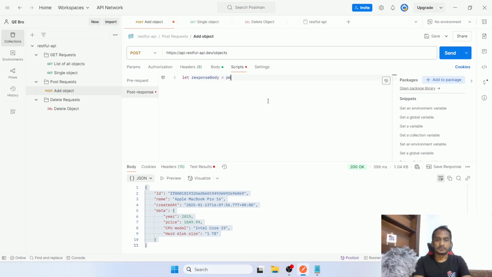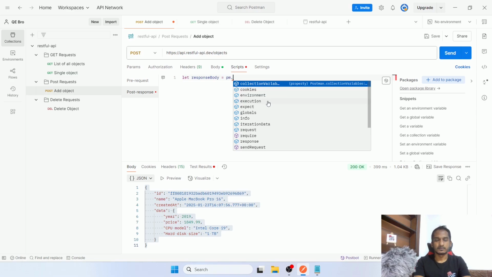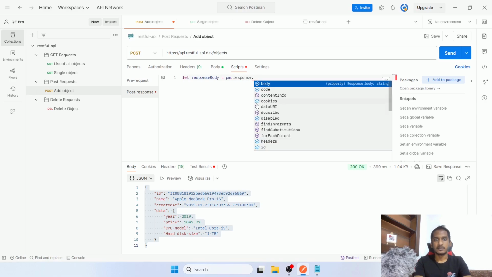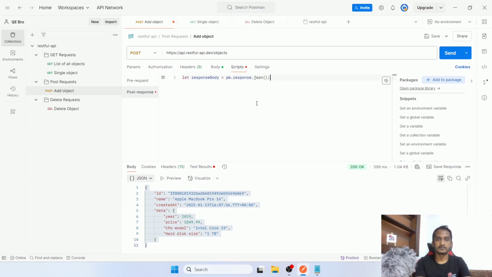You know, using pm, you can access the API here, and then you can use all the existing methods. So I will use pm.response because I need to access the response, and then I need to get the JSON, so I will use this method, json. I showed you how you can use the console for debugging purposes. When you write the script as well, you can use the console for debugging. So maybe let's try to print the response body to the console and see whether it actually assigned some value to our variable.